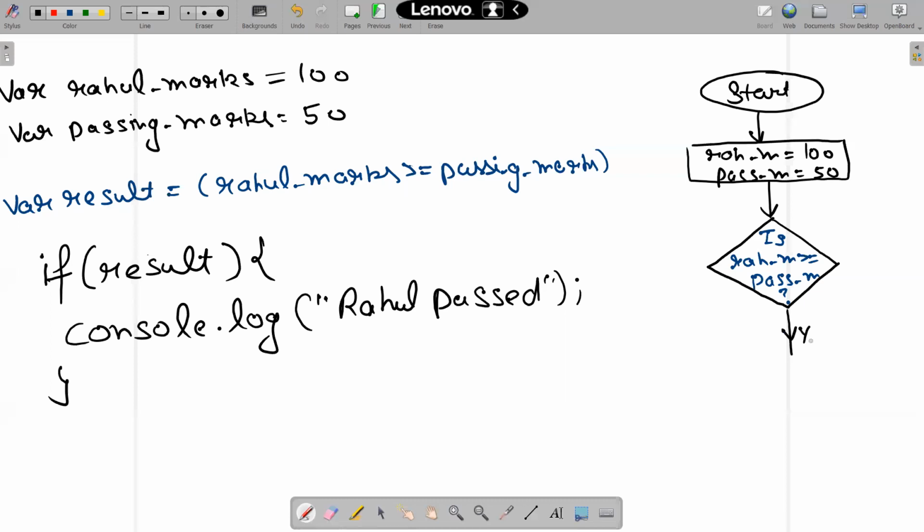Yes, his marks are greater, so in that case I'm printing Rahul pass. Now there might be another situation, which says no. When this is no, I will put the bracket and print fail.